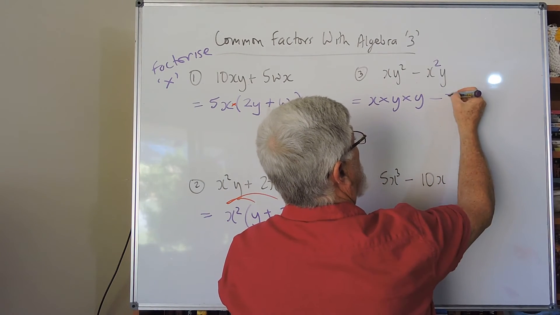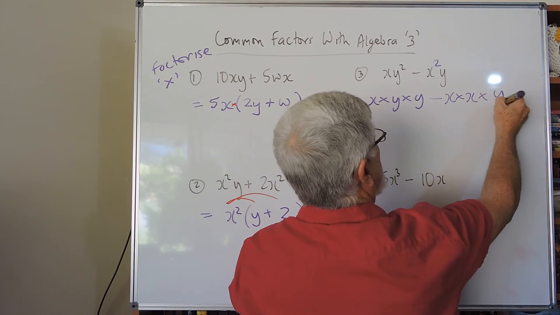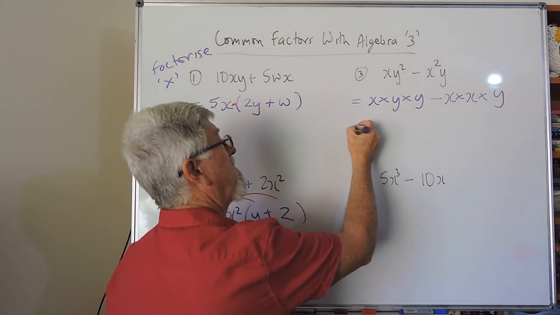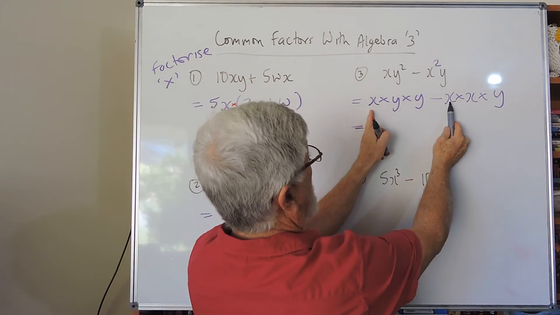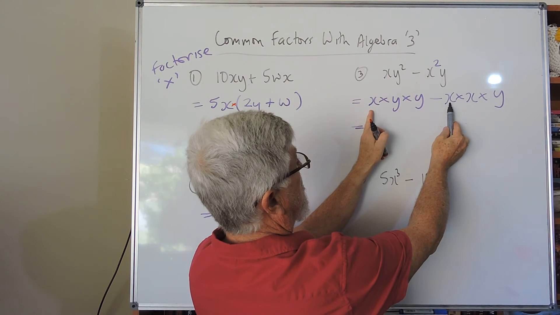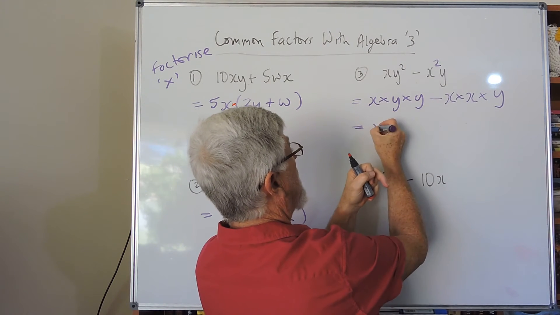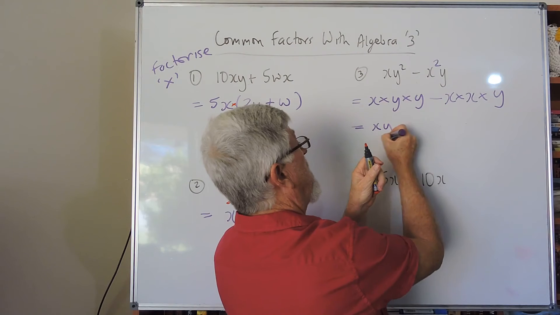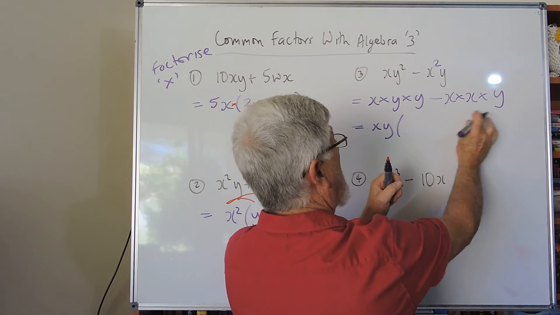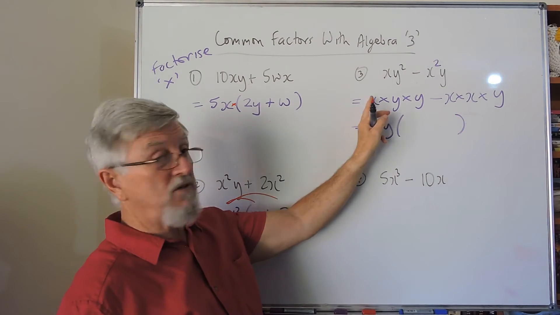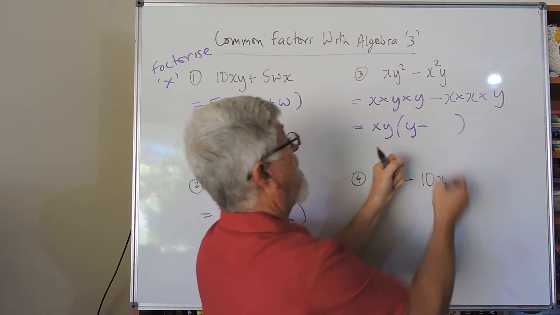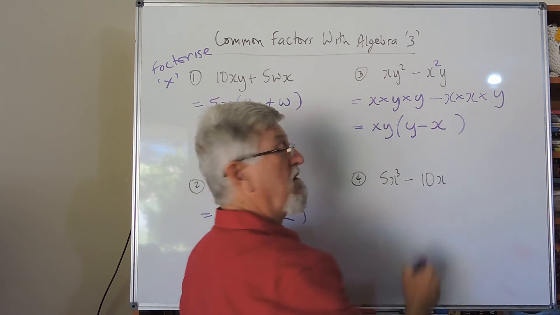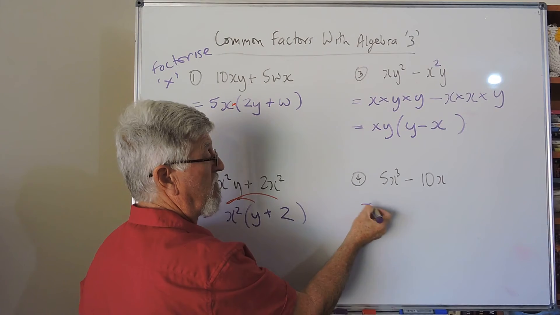So we go over this one over here - two this time sits on the x, so we write the x twice and we write the y once. Some people need to see that maybe once and then they're right from there on. Some people if you really get stuck need to write that down. So I remove out an x out the front - I can't take out two because there's only one. I remove a y out the front - again I can't take out two because there's only one over here. So that's an xy and I put the brackets in. The x and the y are gone so we're left with a y. The x and the y are gone so this time we're left with an x.